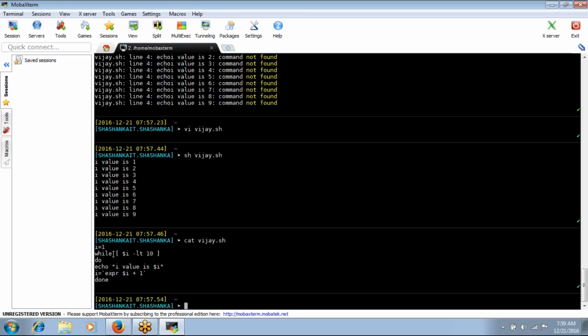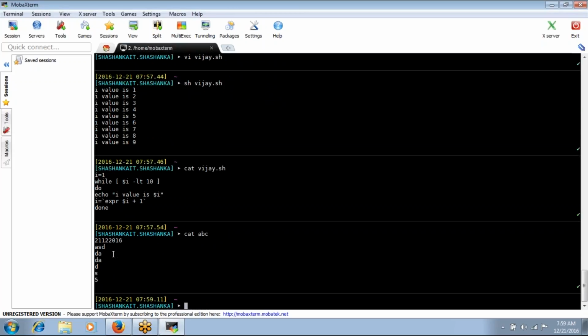In which scenarios will we use this looping? Suppose I have a file, cat abc. I want to check each record: take the first record, the second record, the third record, the fourth record.